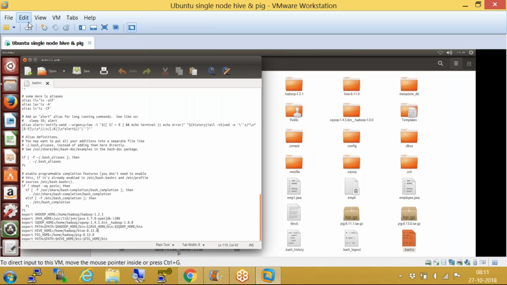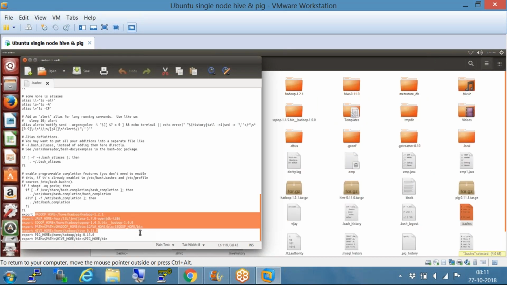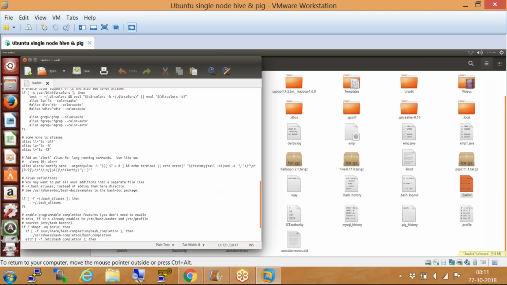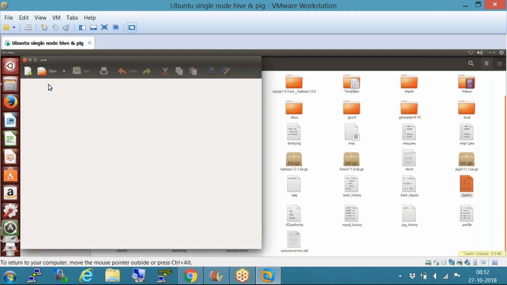You can find the export HIVE_HOME path. Here you can already find Hadoop home, Java home, and Sqoop home. You want to specify the bin folder of Hive, so export PATH equal to the bin folder of Hive. That's all. These are all the entries you need to type under the .bashrc file. If everything is perfect, you can straight away start your Hive.